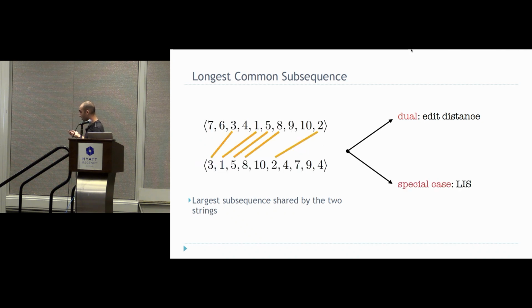The other related problem is LIS, or longest increasing subsequence. You have an array of length n. You want to find a subsequence whose values are increasing. Why is this a special case? Because if the problem has two permutations, or two strings with no repetitive characters, then the problem is exactly equivalent to LIS. LIS is much easier to solve. We can do it in linear time, but LCS requires quadratic time.